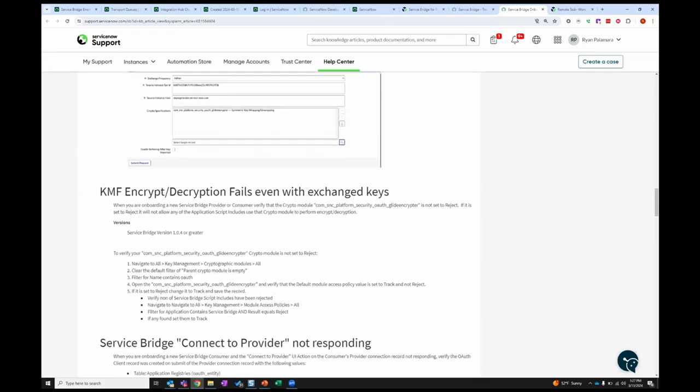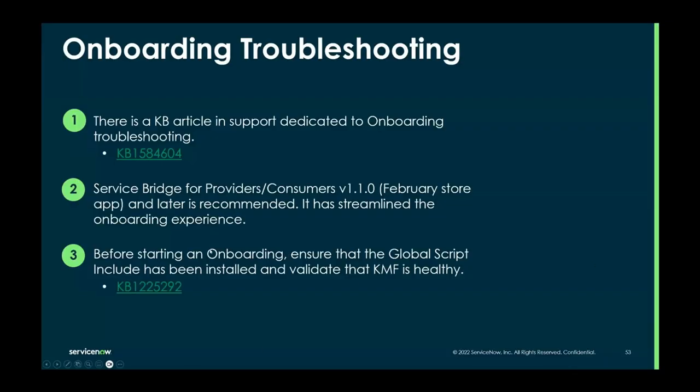One thing I will call out in particular around this, which is why we did it as the first step, is that we checked that KMF is healthy. Because with the OAuth 2 components for the first step, there is still a dependency on KMF. We haven't really seen that be a major challenge. There were some issues we had seen many releases before, I think prior to Tokyo, but we haven't seen that since. Still, it's something we want to check because it's one of those back-end components that's really not touched very often and can be tough to identify if we don't validate that the KMF is in a healthy state ahead of time.